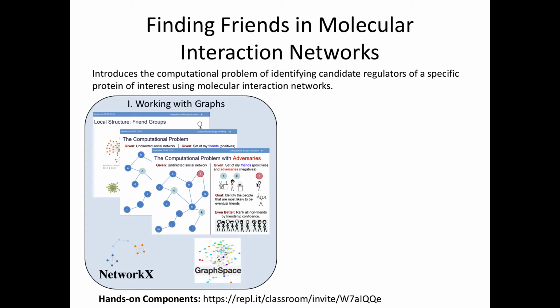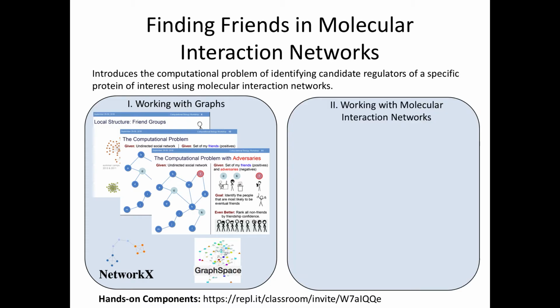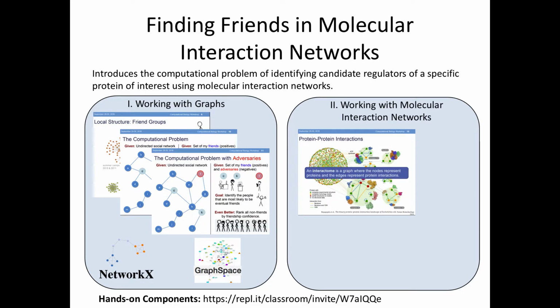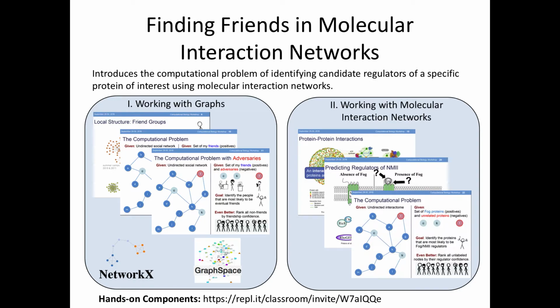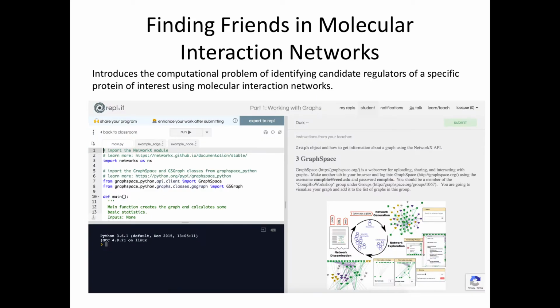So the first half was all thinking about the computer science problem, and then the second part, we really related this back to the biological problem that we were interested in, so in particular working with molecular interaction networks. In this particular case, we were looking at protein-protein interaction networks, again to try and solve a very particular problem. And again, finally taking this particular biological problem and relating it back to the original computational problem that the students were originally presented with. And again, there was a hands-on component that went with the second piece.